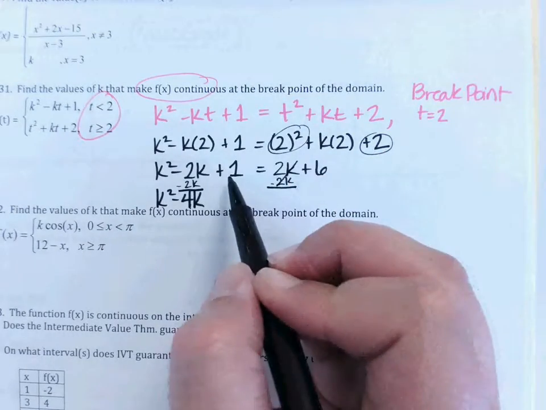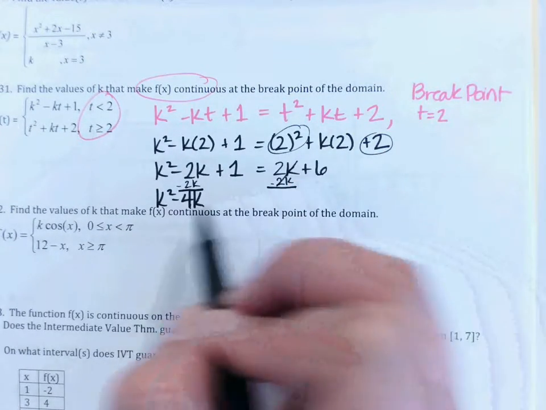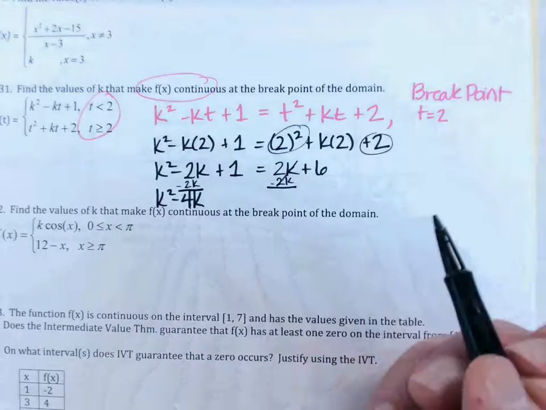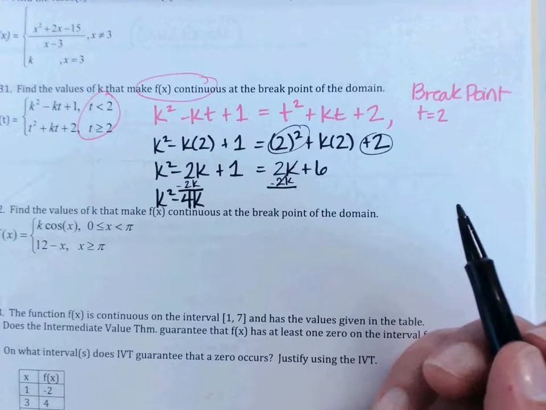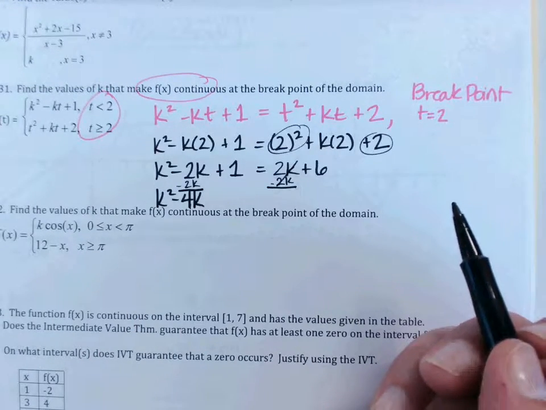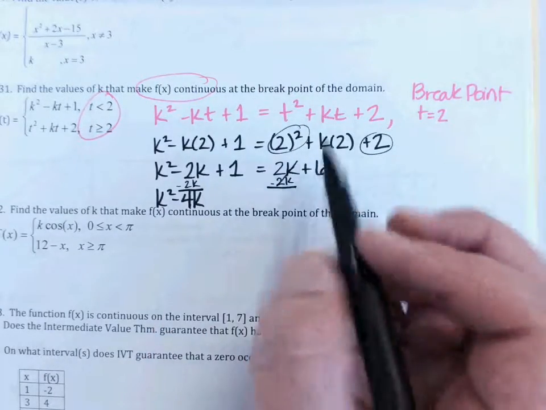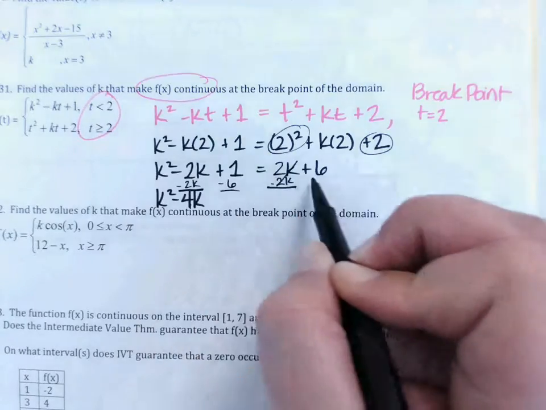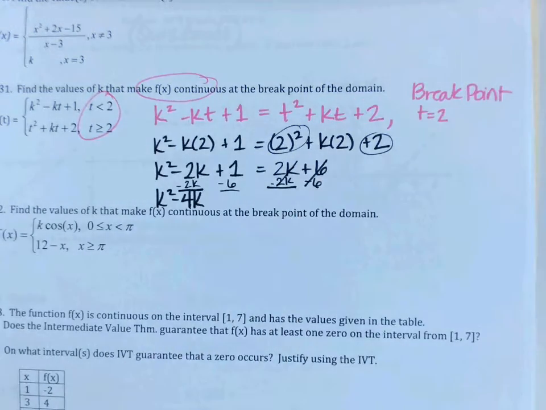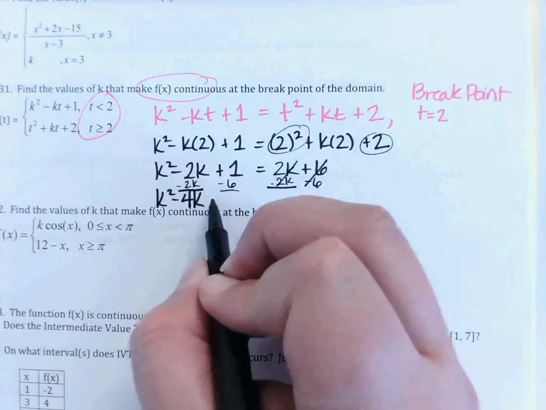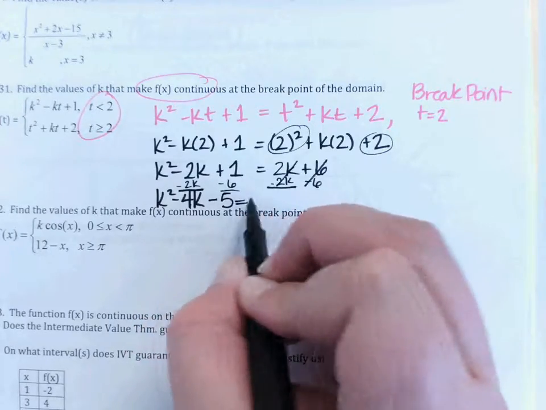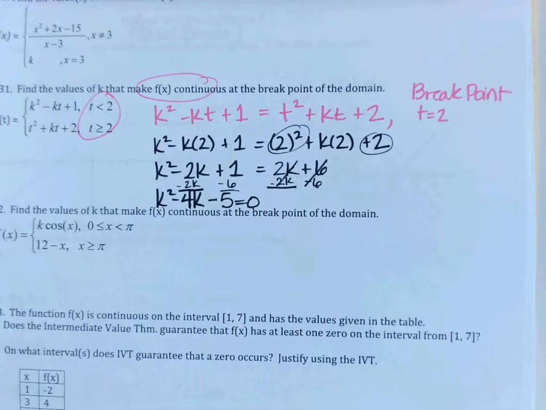If I move the 1 across, I still have a k squared. If it's quadratic, you have to factor, so you need everybody together. So I'm not going to move the 1, I'm going to move the 6. Minus 6 here, minus 6 here. What's 1 minus 6? And then you're going to have to factor that. Instead of only getting 1 answer for k, you're going to end up with 2 answers for k.